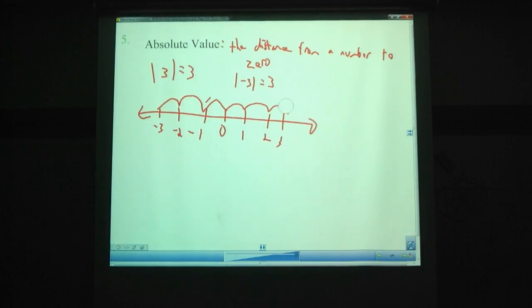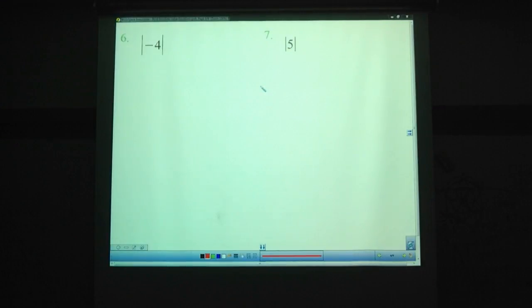On the other hand, absolute value of negative three, that's also three spaces from zero, so that's equal to three as well. That's the tricky thing with the absolute value, is the absolute value always gets rid of any negatives. So three and negative three have the same absolute value of three. Same thing with four and negative four, five and negative five, or six and negative six.